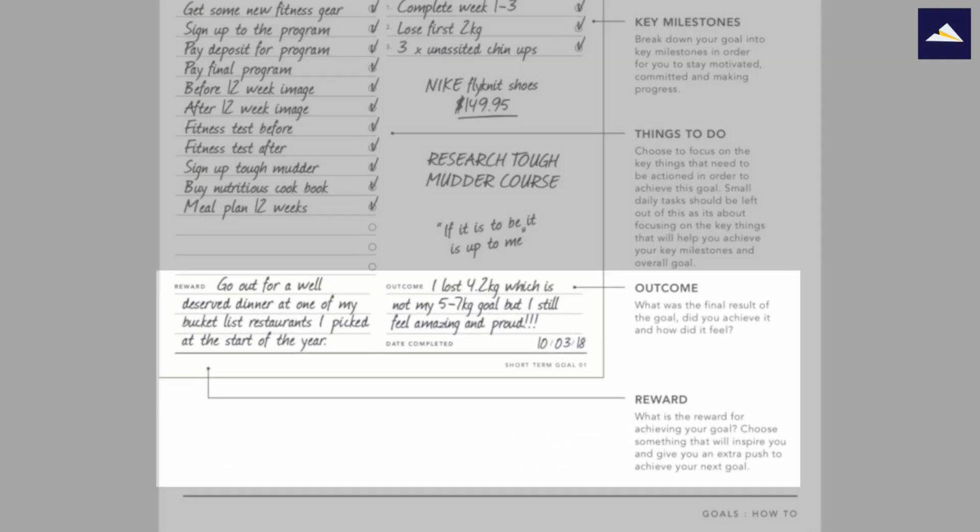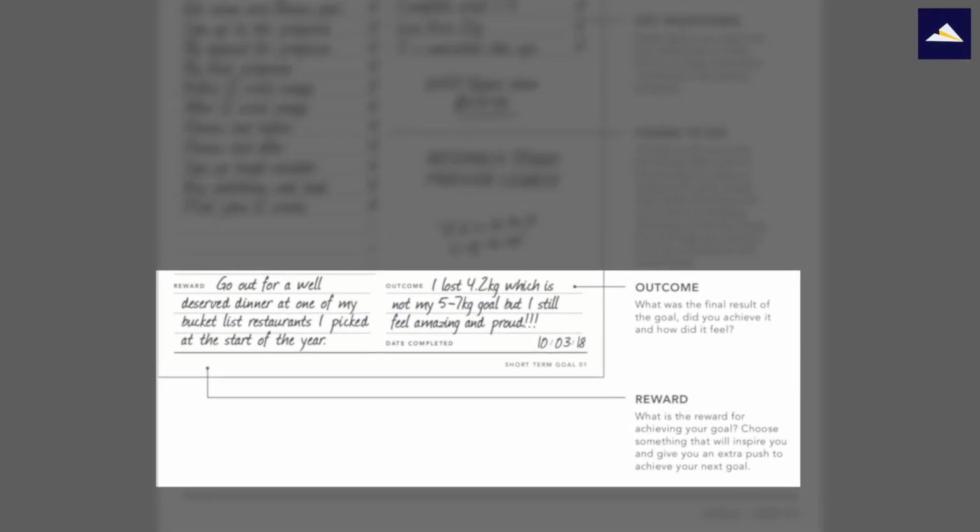Again, the last 2 bits are the reward and the outcome. So reward, obviously, you put in a lot of hard work, and having a reward at the end of the day is important to strive for. It also makes that end of the journey. It's like, you know what, I'm going to achieve my goal, and then I'm going to splurge or go and have a little holiday. Just some kind of treat. Exactly. We work off a carrot at the end.